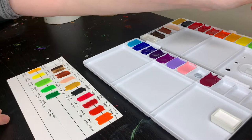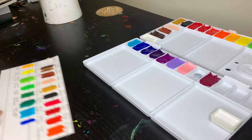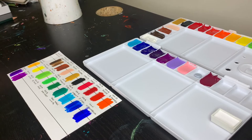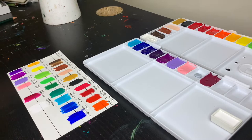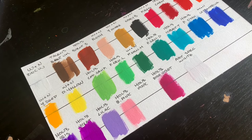I did only notice that the Art Spectrum white and the lilac had some shine to them. I'm going to swatch those colors straight from the tube to see if that's an issue with the glycerin, or if those paints are just a little different in consistency. I was worried when I swatched the primary cyan — you probably saw me pull the swatch card away for a moment there — because it swatched so dark and warm that I thought I'd accidentally put in another warm blue. But as it dried, that color changed a lot, which is why it's beneficial to have a swatch card to see what colors will turn out to be versus what they look like when you first lay them down, because gouache does change as it dries.